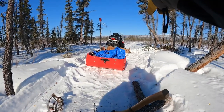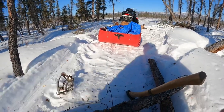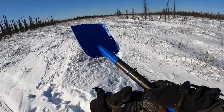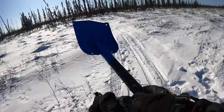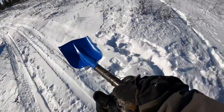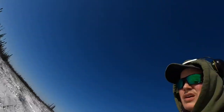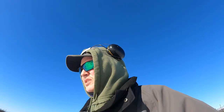Okay, the wolf trap is going up there where the wolves cross. So we'll get that set and go set it up there. All right, we got another number five right in row with this. Toggle is buried here. I'll drive the snow machine right up next to the toggle and wipe out these tracks. And we'll head down and see if the wolves decided to check out a few baited sets and some snares.